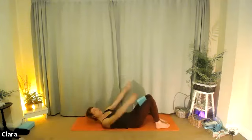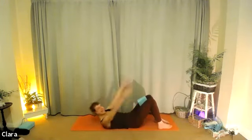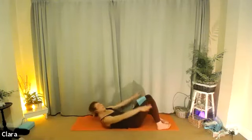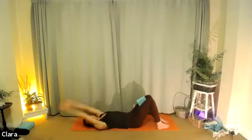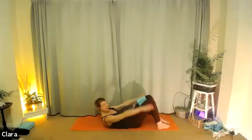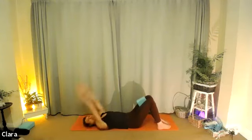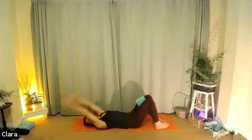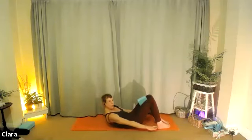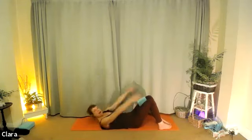If your neck doesn't hurt, take it further: lift your head and shoulders up — just to your shoulder blade tips, not too far. As you breathe out, come up a little bit; inhale go back. About eight with or without the head. If you are coming up, you want to fit a golf ball under your chin — don't choke the chin as you go up and down. Eyes drop down so you're looking at your stomach, making sure it's not popping out — squeeze it back towards the back of your body. As you come up, reach your arms down then forward — all in one abdominal movement. Breathe in go back. Three more thinking of all of that: breathe out, drop arms then reach forward; inhale go back. Two more. Last one: breathe out up.